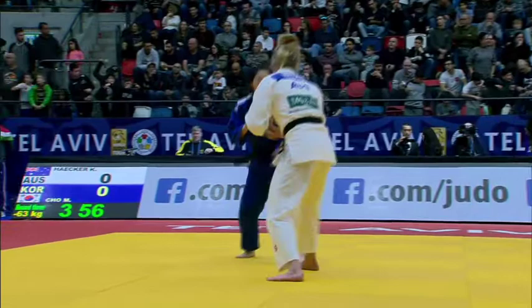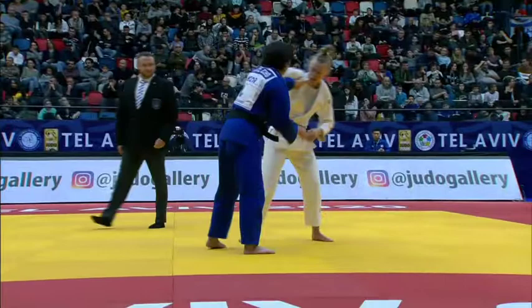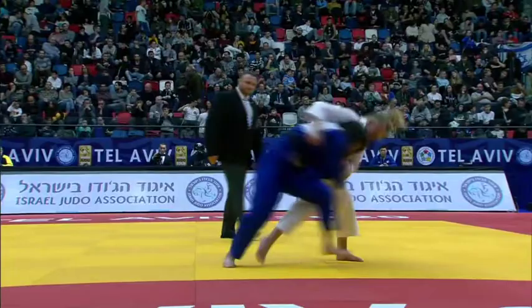She does that, from what I understand, because that helps square up your opponent's shoulders, right? If someone's facing you front on, it's a lot easier to get a deep top grip than if you've got their sleeve and they open up that sort of 45-degree angle. So when Katarina was giving up that lapel and realized the Korean girl kept getting it over and over again, she went, okay, settle for the outside lapel, work for that left collar to square up the shoulders, and then punch through and get that deep grip.